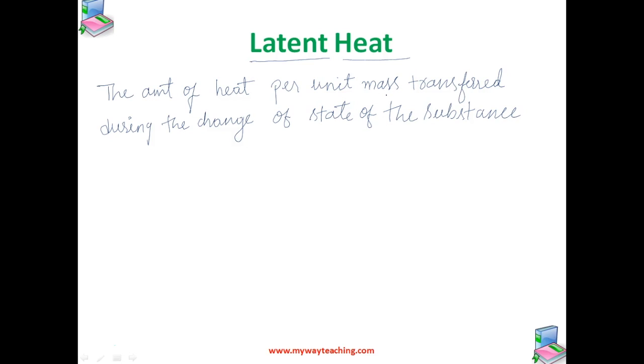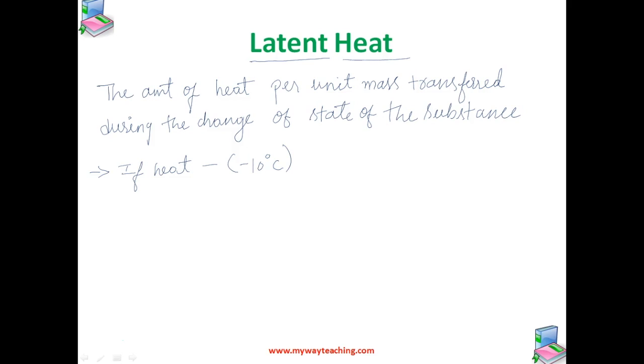Okay, for example, if heat is added to a given quantity of ice at minus 10 degrees Celsius, then the temperature of the ice increases until it reaches its melting point, that is 0 degrees Celsius, isn't it? At this temperature, the addition of more heat does not increase the temperature, but it causes the ice to melt, or you can say it changes its state. Once the entire ice melts, if you add heat again, that results in increasing the temperature of the water.